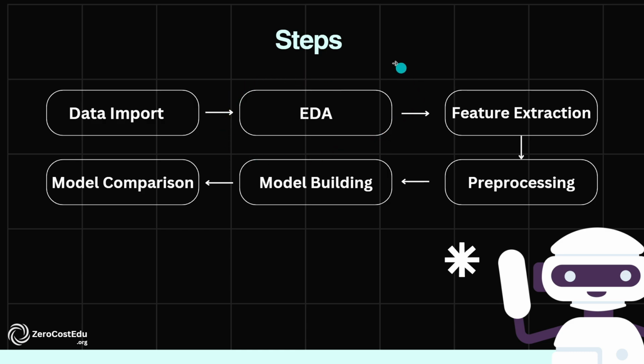After that I'm gonna be moving to the EDA process, also known as exploratory data analysis. For EDA, I'm gonna be learning about the data, what the data is actually expressing to us, and after that we're gonna do feature extraction. In this EDA process, we're gonna check whether the dataset is properly corrected or not. Like, is there any null value, or is all the data given in the dataset properly visible or not. After that, in feature extraction, we're gonna extract some features that are needed to build our model properly.